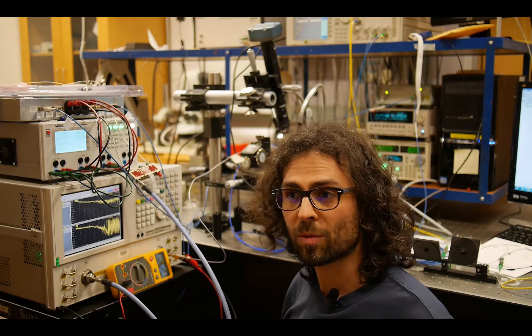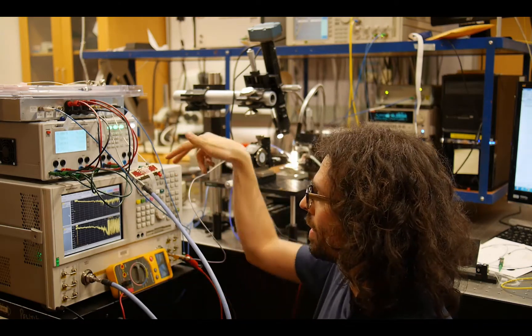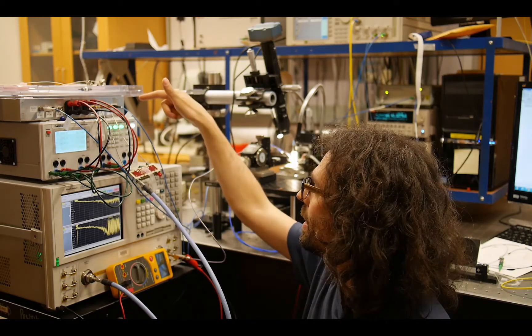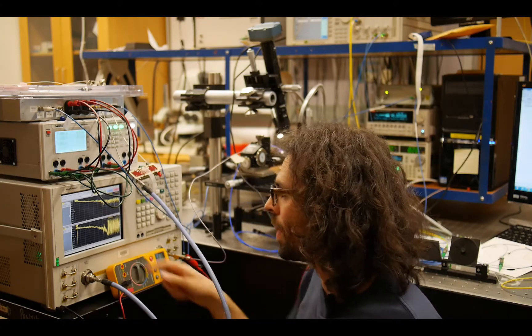On the closer side you see an RF probe which is used to feed RF signals — high frequency RF signals — to and from the chip. This chip is used to process, filter, or somehow modify the RF signals. This is the vector network analyzer which allows us to analyze the effect that the filter has on the signal. In particular, the signal generated by port one of the analyzer goes to a 90 degree hybrid coupler, which in turn enters a dual parallel Mach-Zehnder modulator. The output of the modulator goes on the chip, gets processed, and outputs from another port that reaches the second port of the analyzer. In this way it's possible to do a full vector characterization of the RF signal in magnitude and in phase.